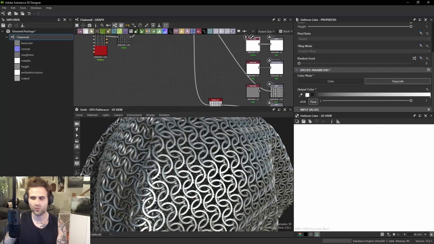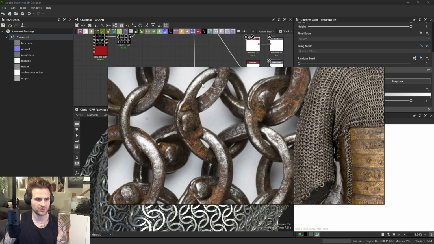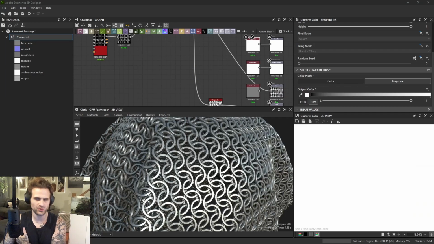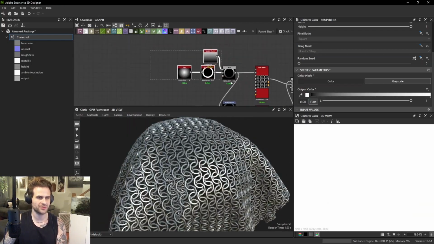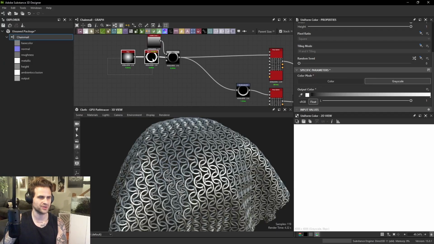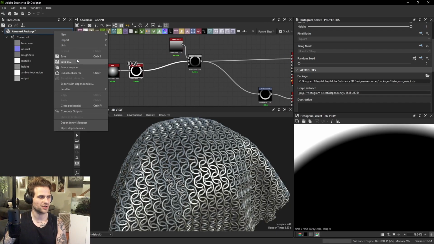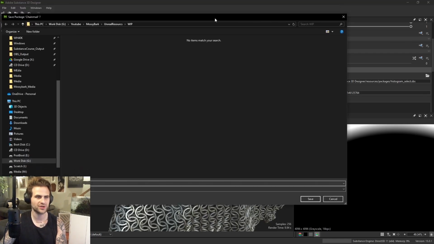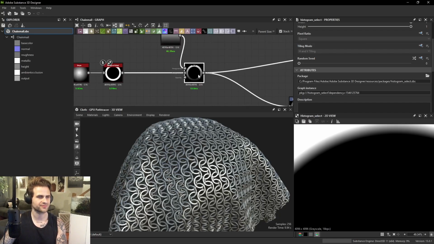What I want to do next is work on making this kind of buckle component. And then we'll get into the actual texturing of it. So we're probably actually going to make a subgraph for this, but let's just figure it out in the main graph and then we'll duplicate it later. I'm also going to save a copy of this. You should always do this, make sure that you're saving this off somewhere, so if you crash, you have autosaves.